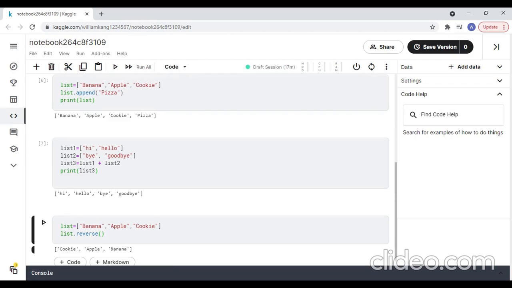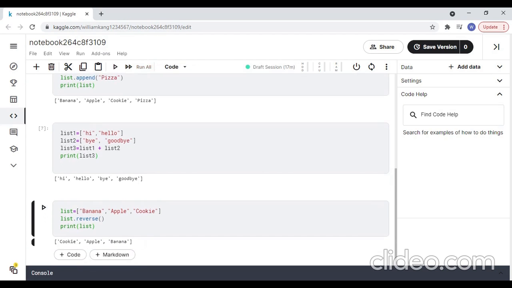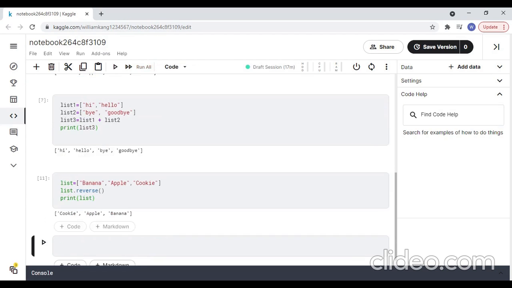And you can see here that the first thing that you have to write is the actual variable for the list because it tells us what we're applying the reverse on, and then dot reverse is the function name. And then the parentheses here are actually empty because you're not reversing a specific item inside the list, you're reversing the entire list. So you don't have a specific argument that you need to input here. Now if you print the list, it should output the reverse of the list. So yeah, it did.